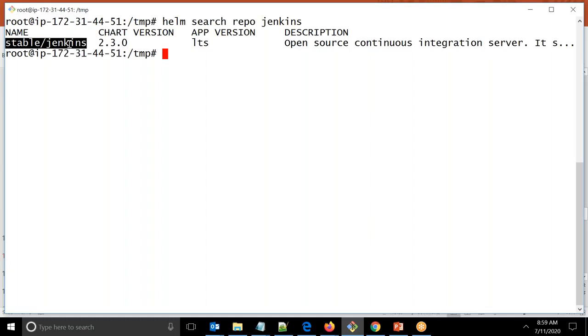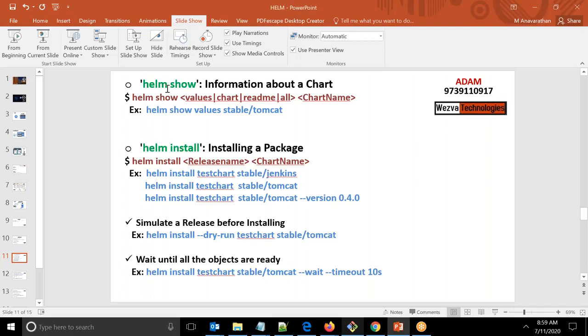Okay, so before you install this chart, you can actually see what the various definitions available inside it are. Again, I told you in a slide that Helm gives us a template. So what are the default values which have been set in this chart or package? If you want to see, then you can use helm show.